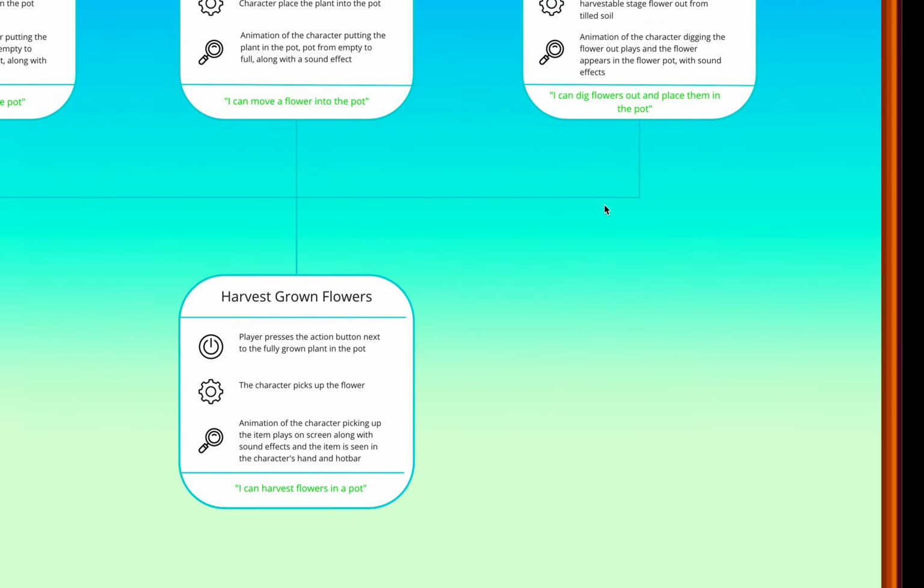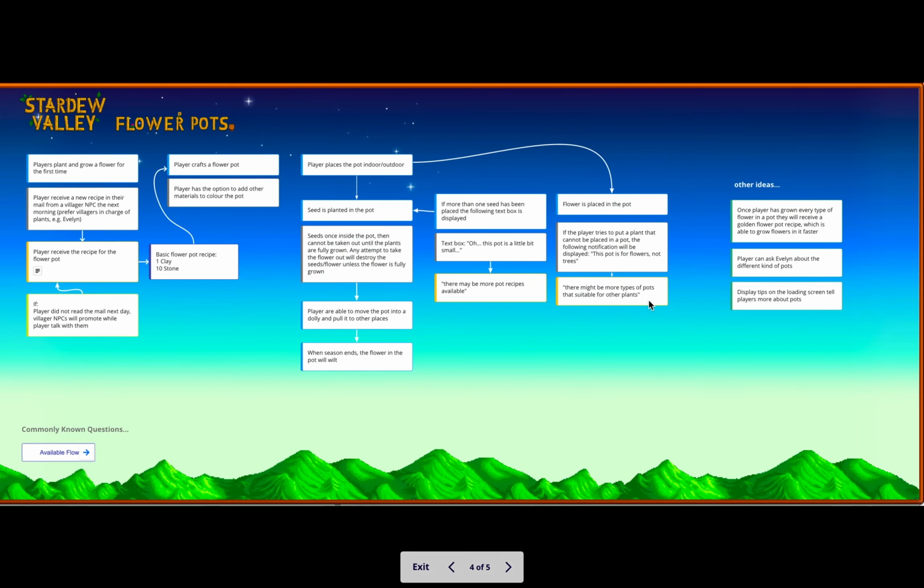We also have some detailed information about the flower pots, but due to time, I'm not going to go through each one, but I'm going to mention a couple of important steps here. First is the recipe for the flower pot. It contains 1 clay and 10 stone. The player is going to receive the recipe of the flower pot from an NPC after they grow their first flower. If the player does not read the mail the next day, we will have an opportunity where the NPCs are prompted when the player talks with them.